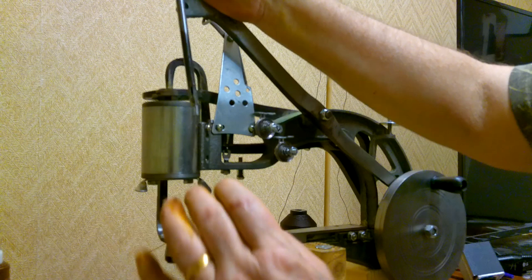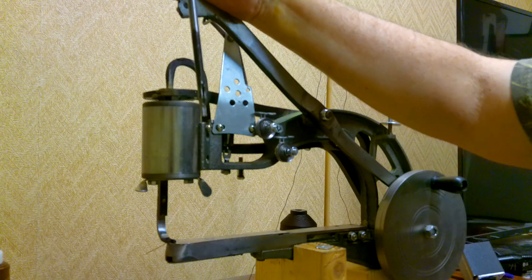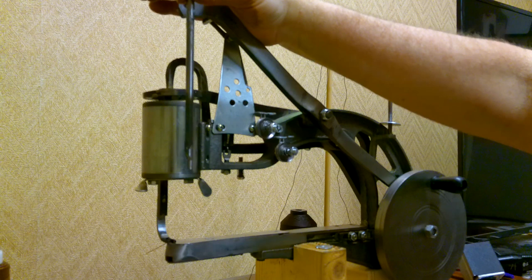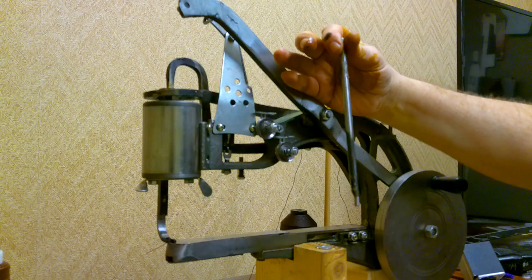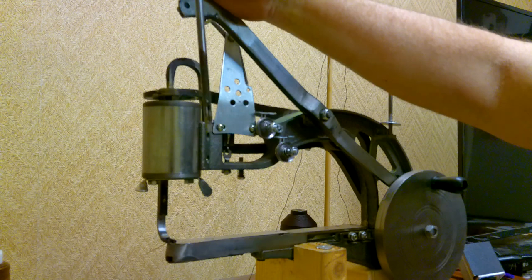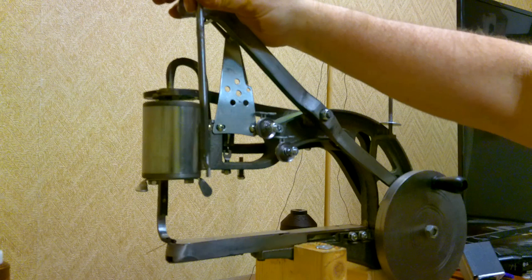If you try this and screw it up, it's not the end of the world. Bantam Tack — I think it's Bantam Tack and Saddle — is a website that specializes in these machines. You can actually buy these machines already polished up for about a hundred dollars more; they smooth out the castings since these machines generally cost about a hundred bucks stock. If you try this modification and screw it up, you can buy a new needle bar from Bantam Tack, just like you can buy tension discs, needles, and thread from them.